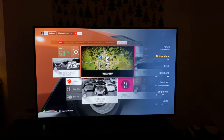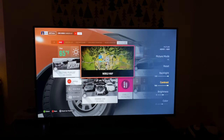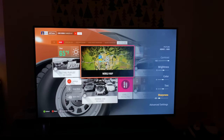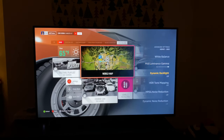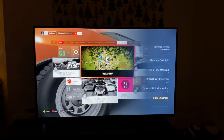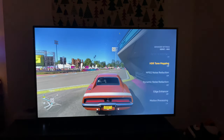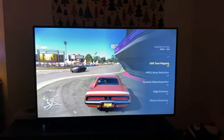alright, so for my game mode here, my Xbox One X, I have it set to picture mode PC, 100 backlight, 100 contrast, 0 brightness, minus 5 color, 0 tint, minus 20 sharpness. Advanced settings, again, pretty much the same as the others. I would just turn that on. So, dynamic backlight off, MPEG noise reduction off, dynamic noise reduction off, everything off pretty much. Don't want any of that on there. But let's see. So it makes it brighter, that's not bad. I'm going to keep it off for now.